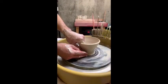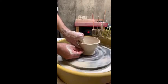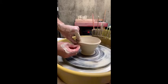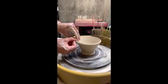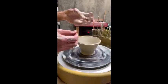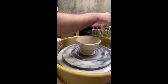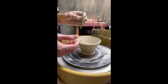From here, I'll go back and do another pull. Throughout the process, I like to alternate between the ribs and my fingers. I like the ribs because it allows you to cover more territory at the same time. It also eliminates having to get all the tips of your fingers to talk to each other and work in unison. But at the same time, you do lose some feel on the clay with the rib.